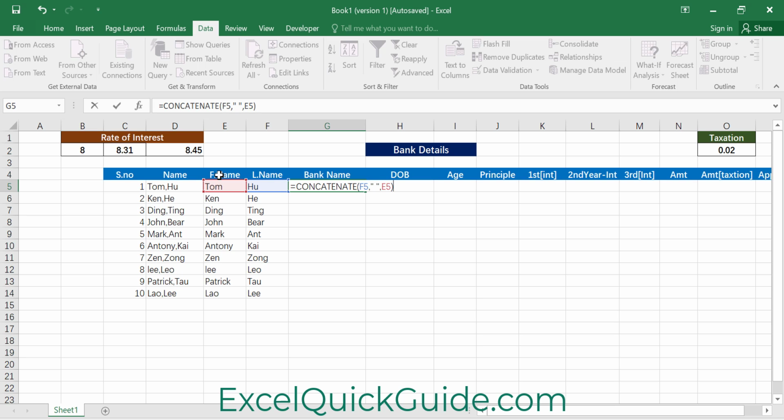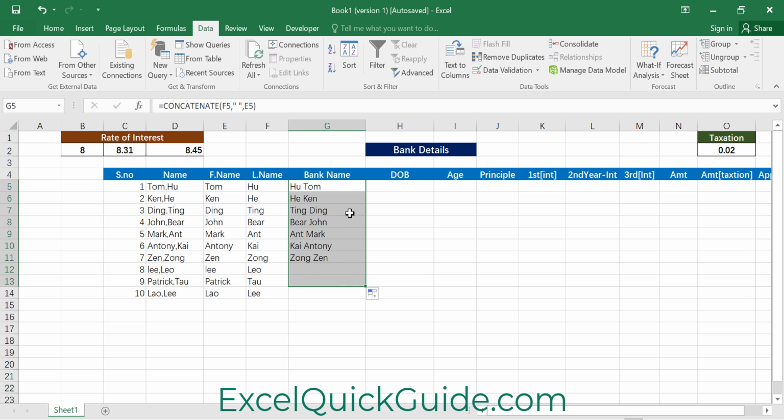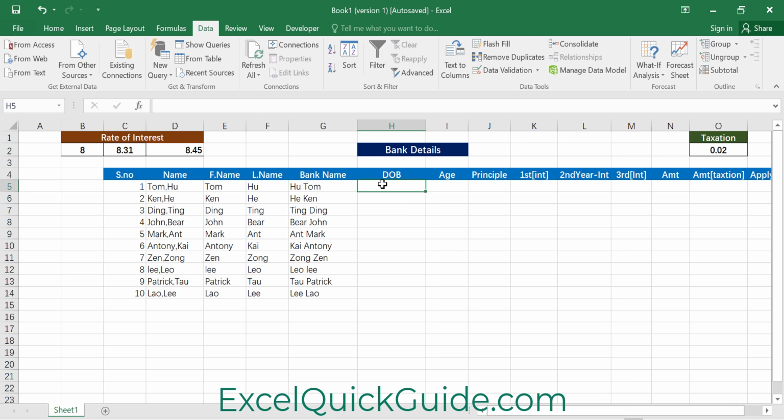Once you give enter, you can clearly see the last name comes first and then followed by the first name, and then go up here and pull it down, and clearly you will get all of your customers' names in this fashion. Okay, so let us move on to the next one. Now in this case, I'm going to show you how to actually auto-generate date of birth. Now this comes in handy for practicing data operations, right?